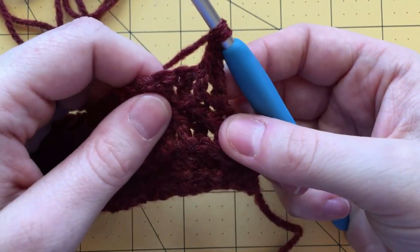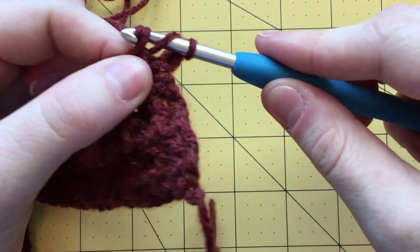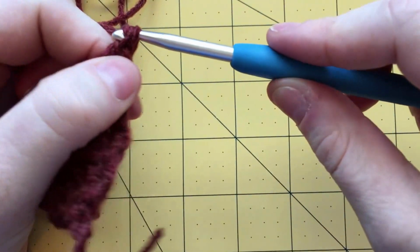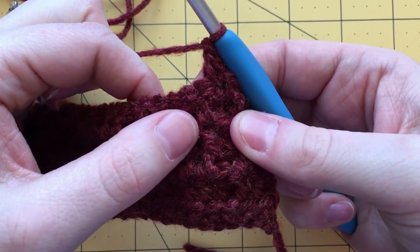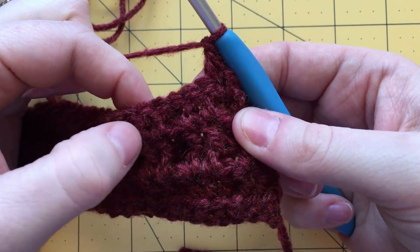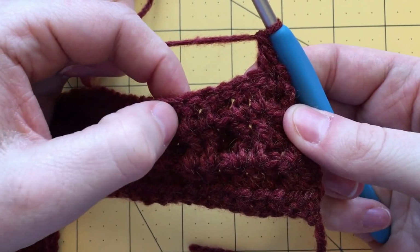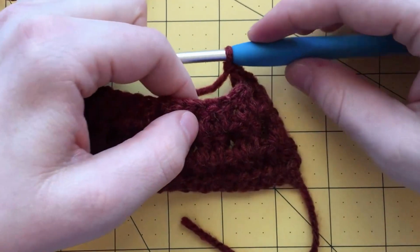and then 1 regular double crochet into that next stitch, and then 2 front post double crochets into the next 2, followed by 1 regular double crochet, 2 front post double crochets, 1 regular double crochet, and so on until you get down to the end of your row.